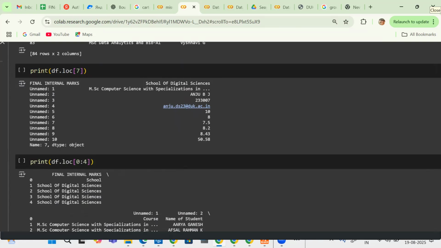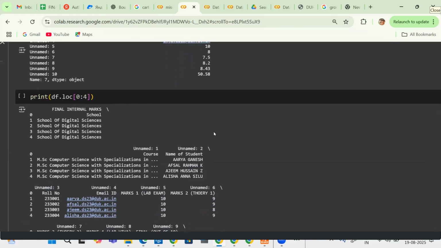What is its name? Which branch she is studying? What is the mark? What is the roll number? What is email? All these things, right? So you are interested in the seventh row, and therefore you passed 7, and you can see it is the detail of this one student. All the details are there. You can see what the details are: SODS, MSc, CSDA, the roll number is there, the different marks have been shown. If you want to see the 50th or 53rd row, you can pass 53. So that is LOC. You pass an index and it will give you the data of that row. Fine. I hope that is okay.